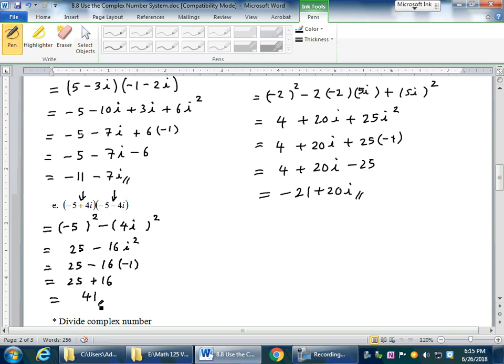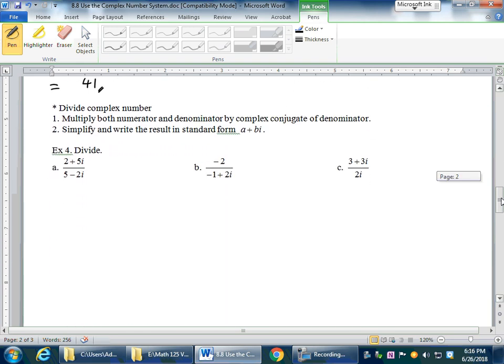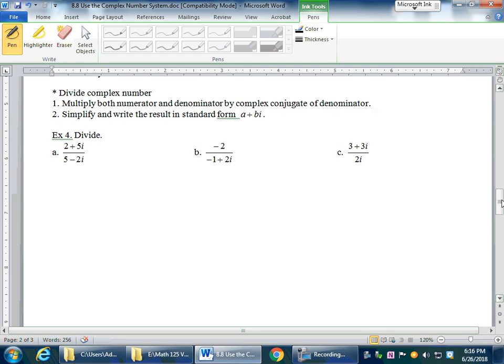And what we notice from here is if you multiply a complex number and its complex conjugate, your result will be a real number. And this idea, we're going to use it on divisions of complex numbers. Dividing complex numbers. So from the previous example in the multiplications, we saw that a complex number times a complex conjugate will help me to get a real number.